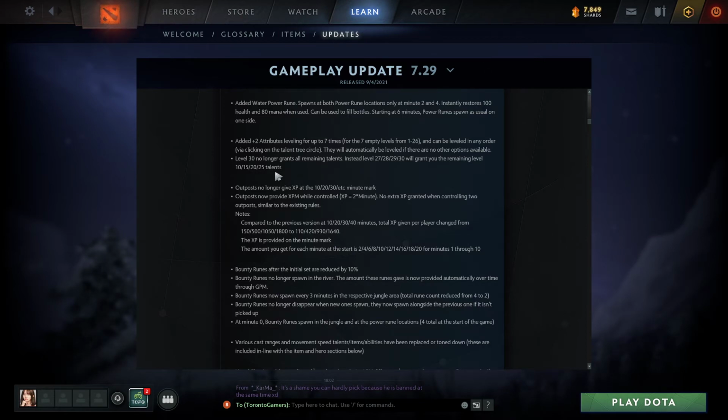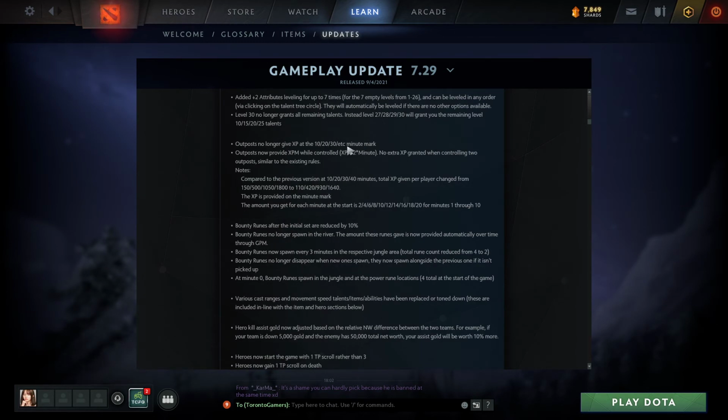Wait, what does this mean? Wait, no longer all remaining talents. Oh, so at level 27 you get level 10, at level 28 you get level 15. Okay. So you don't have to fully get to level 30 to have all your stuff. You can use your talents ahead of time before you get to level 30. Okay, that's kind of cool. So they basically made the heroes more OP at the end to end the game faster.